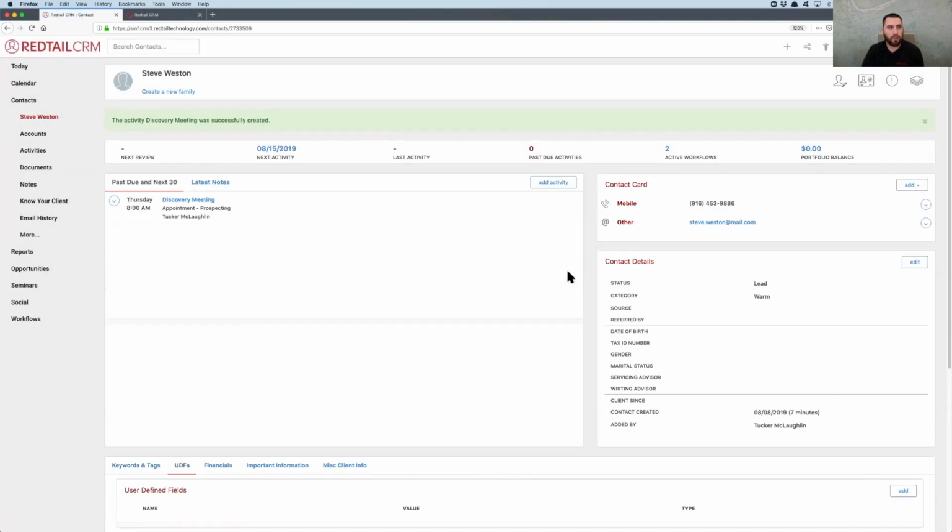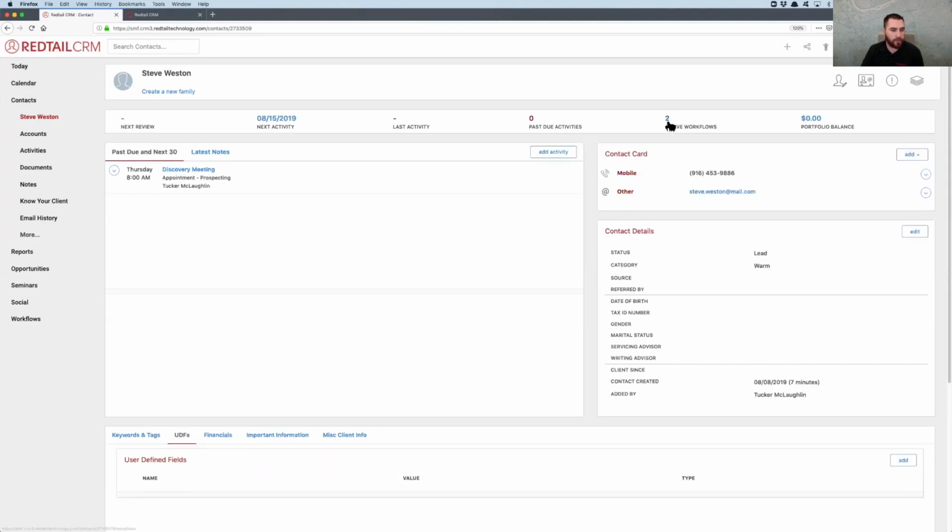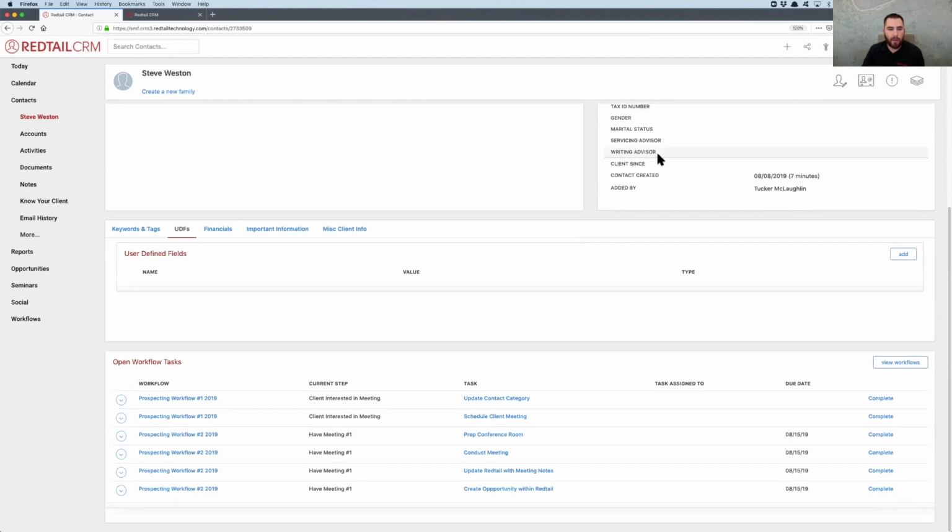Give it a quick little refresh, and you'll see that that one active workflow now turned to 2, okay? And again, I can't stress this enough. We're doing exactly what we should be doing even if we weren't using workflows, right? We should be creating the contact in the database, and we should be creating the activity to schedule ourselves that we know that the client is coming in. So we're not doing anything out of the ordinary, no extra steps here, but we're just allowing the CRM to work for us.